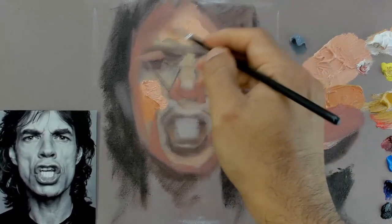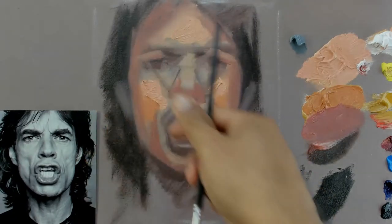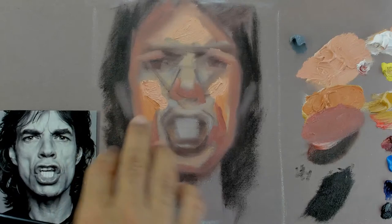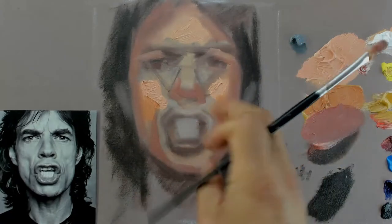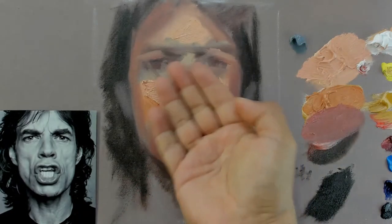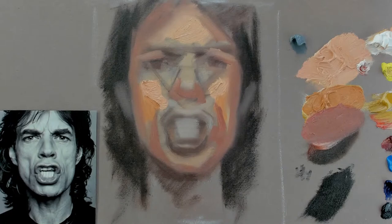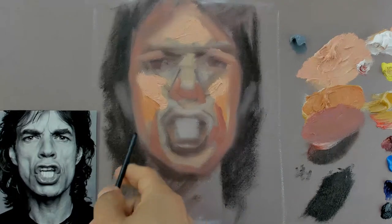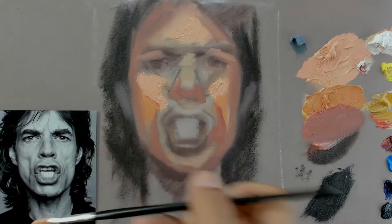If I apply a lot of impasto, I'm not going to go with that thickness to the border of the face, to the contour. Usually it's going to be just in the center of the face, because I want the borders to recede. And because of the texture of the thickest oil paint, I want just the center, let's say the nose and the lips, to pop up. Okay. But it's not going to be just like this. This is just a plain sort of shadow. It's going to have some thickness, but not like this.